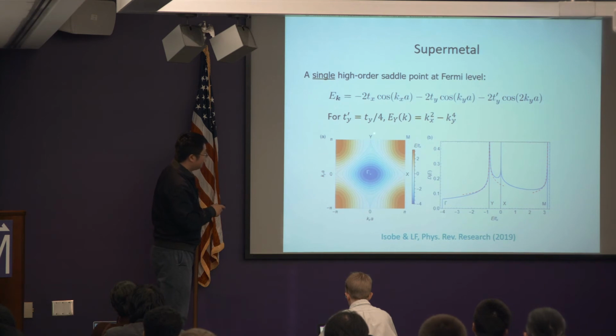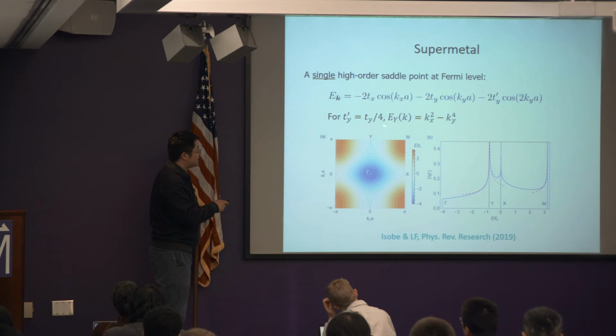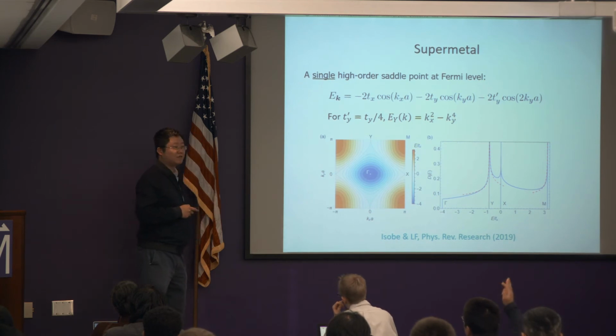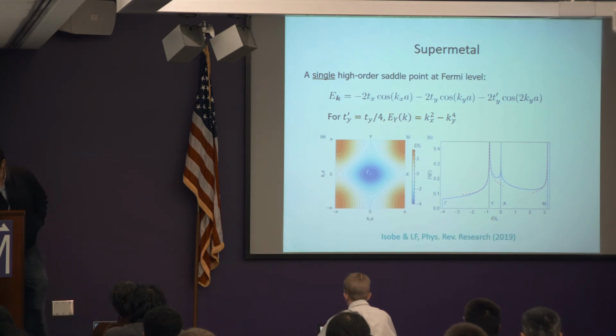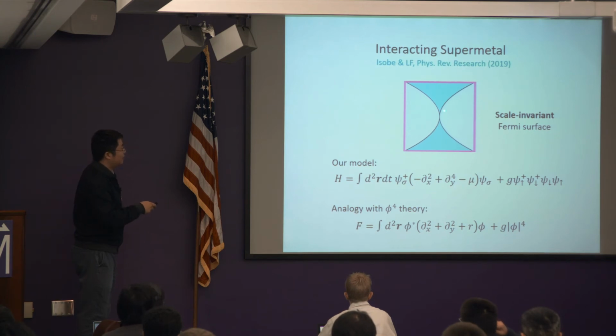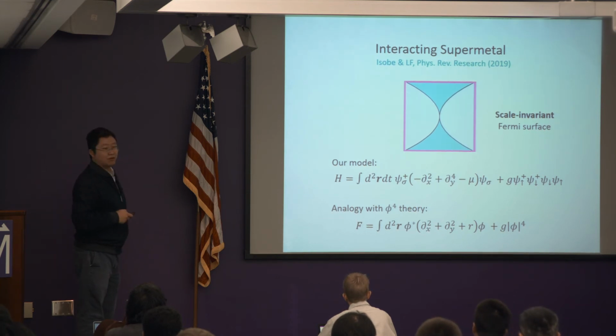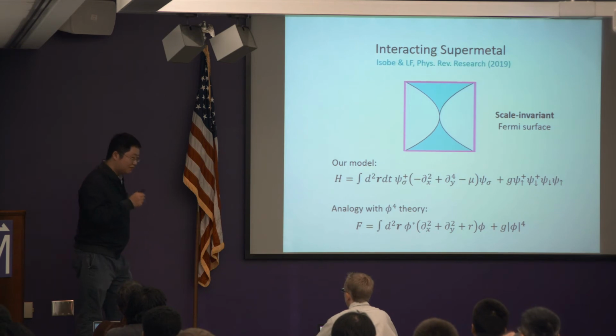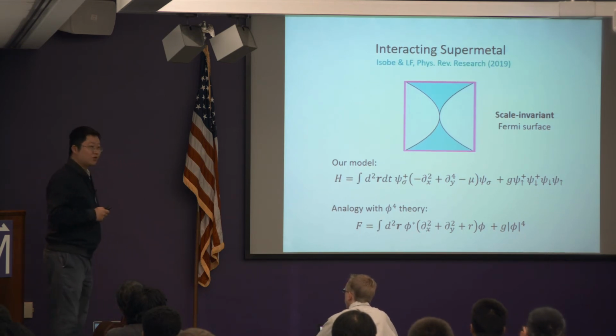However, if you look at systems with a Van Hove singularity, although in the full Brillouin zone there's still a finite Fermi surface, the density of states divergence only comes from the vicinity of special points. This motivates us to deal with a continuum theory that only describes the vicinity of these points. In the case of the high order Van Hove singularity, I'll show that this approach is both feasible and leads to a controlled theory of non-Fermi liquid.